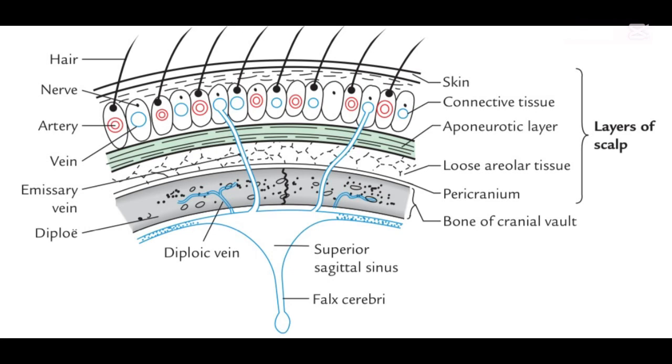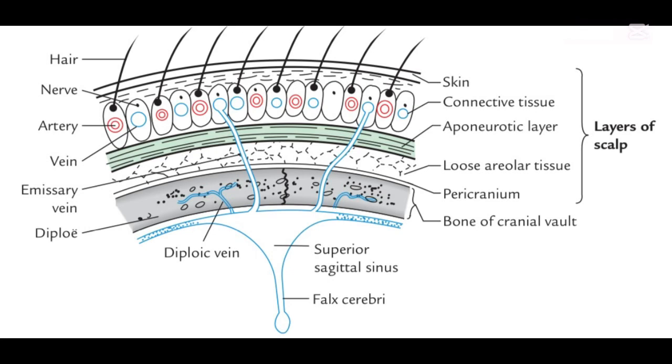But the only thing is at the areas of the suture. Are you getting me now? It is held very well at the areas of the suture. Remember, the pericranium is attached directly to the bone. So you can easily remove it except from the areas where there are sutures. Go to the bones that form the skull. You are going to see the sutures there: coronal suture, sagittal suture, and all of them, lambdoid suture. So on the areas of these sutures, it adheres very, very well.